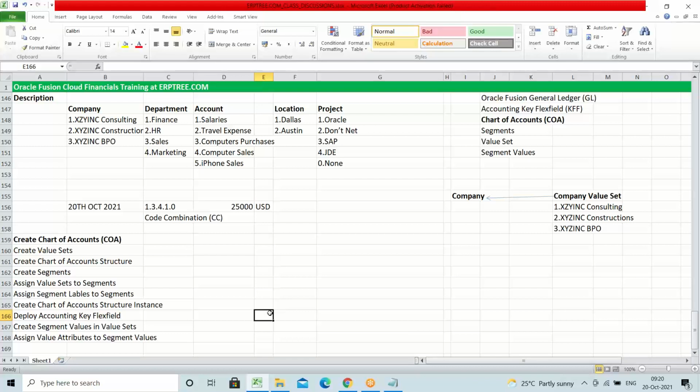Those value sets we have to assign to segments anyway. That we already discussed here. Then finally, we have to assign value attributes to segment values. What does value attributes mean? We'll understand. For now, just remember these points. If you want to capture the description for any transaction, we have to keep the relevant information ready in the system. That we can keep ready in the system with the help of a concept called a chart of accounts.